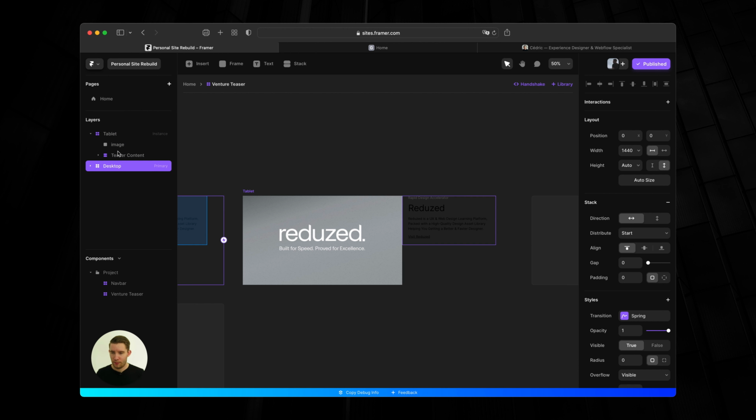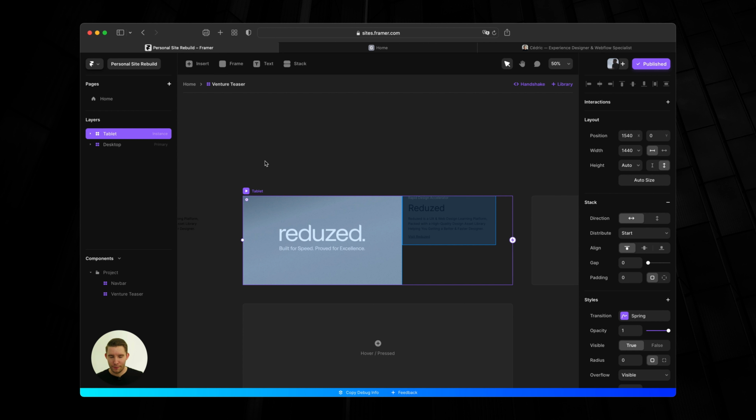But yeah, maybe it's not scalable, if it is like in Webflow where you have your breakpoints inside of the canvas and not next to each other.